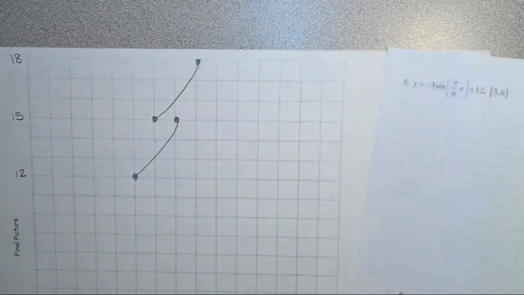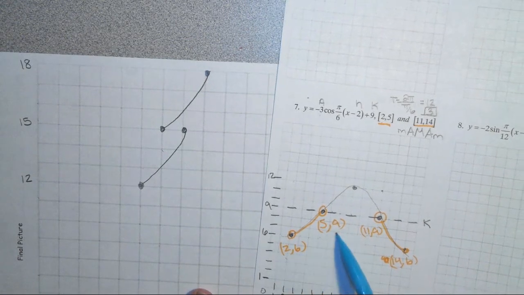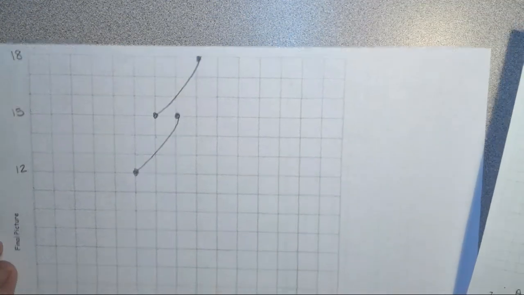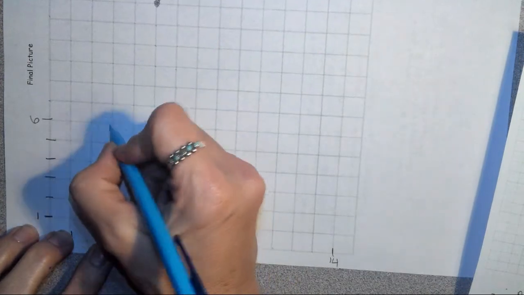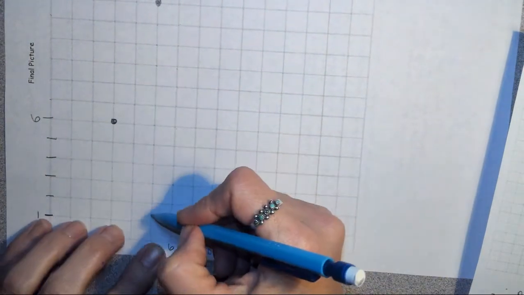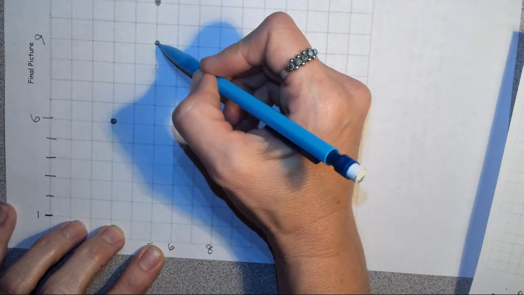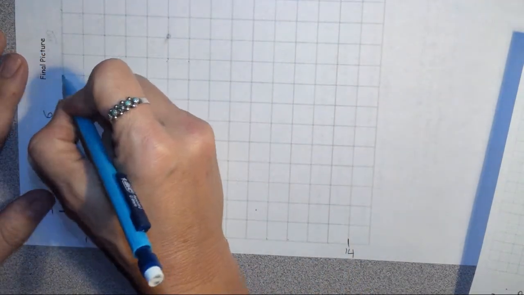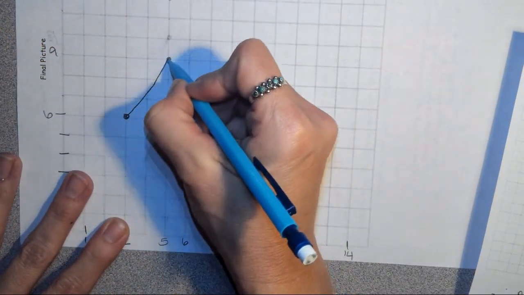The last one I'm going to look at with you is number 7, and that's where we have 2 restricted domains. We're going to graph (2, 6) to (5, 9), and then we're also going to graph (11, 9) to (14, 6). So I'm going to graph (2, 6). I'm going to graph the point 2, 6. And I'm going to connect that to (5, 9). Okay, I'm going to move that up 1, 2, 3, 7, 8, 9. Here's 9. Okay, so (5, 9). So those two get connected.